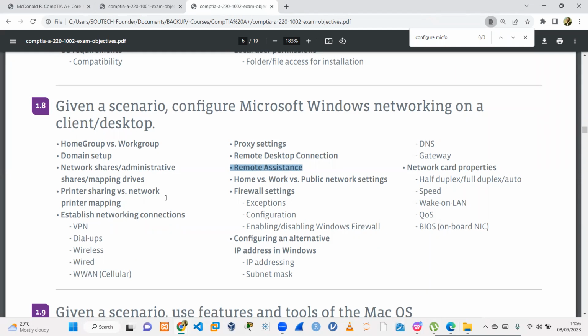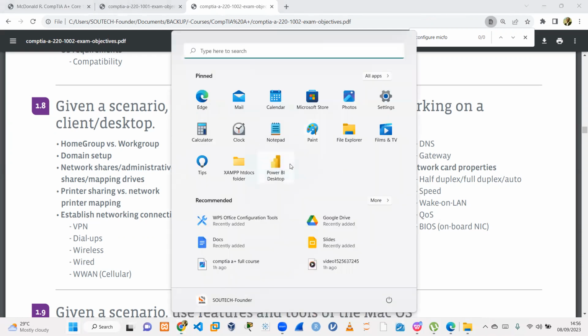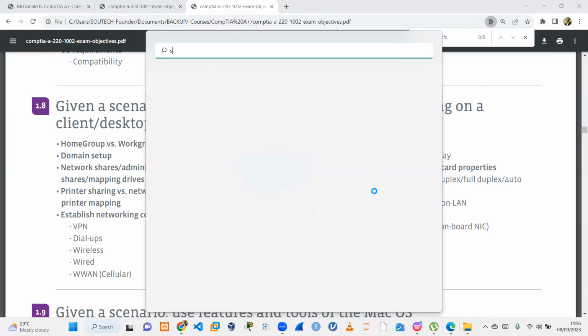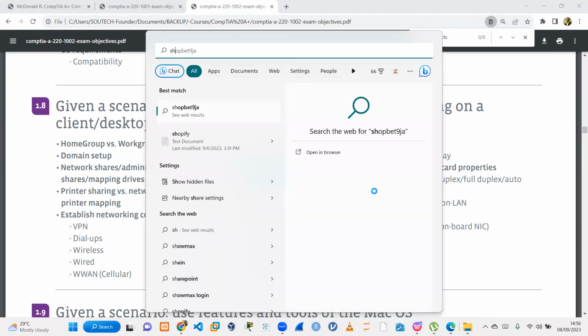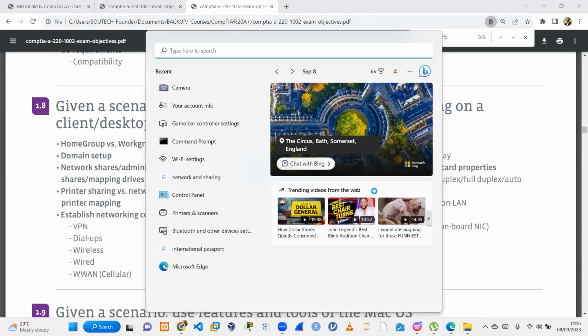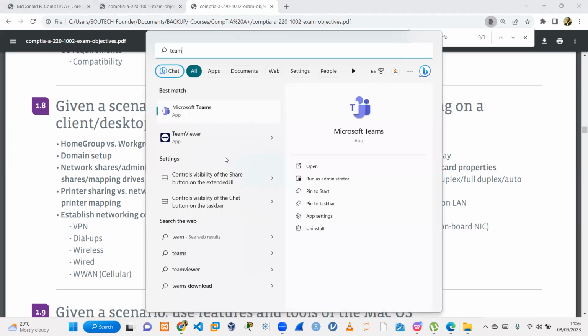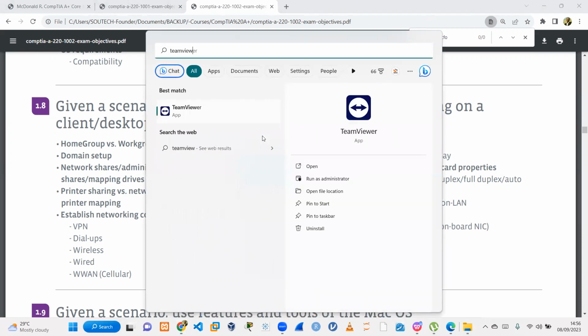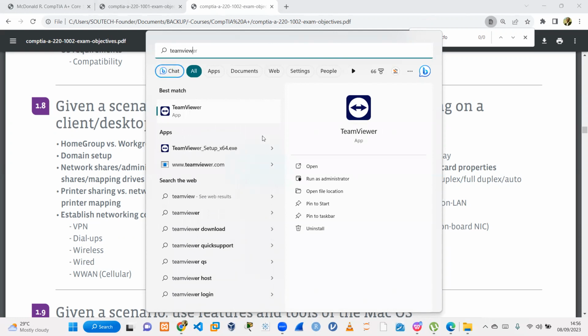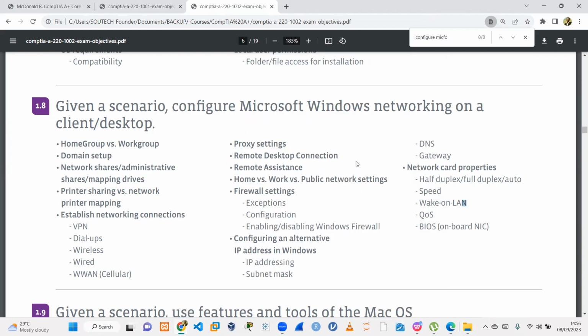You can use that to do remote assistance. There's also TeamViewer, which I have on my PC. You can use that to do remote assistance too. So most of these software tools are overtaking some of these inherent features we had in Windows.